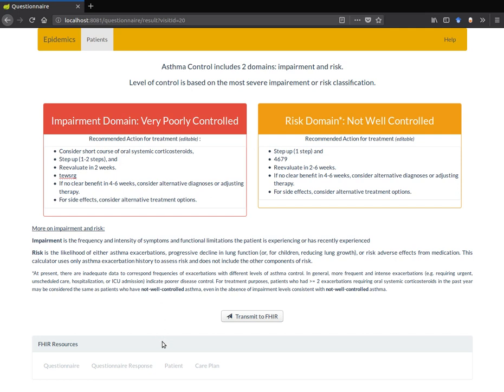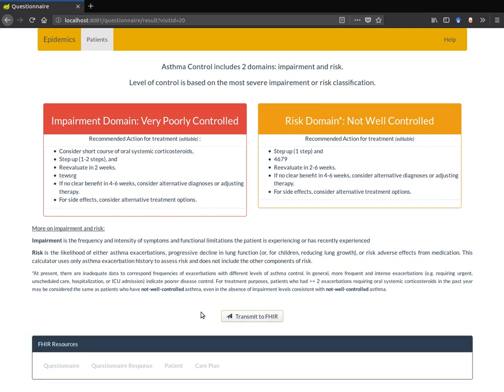The information on the questionnaire, answers, the patient, and the control levels with their actions for treatment can be saved to the FHIR server by pressing the Transmit to FHIR button. This information can then be retrieved from the FHIR server and viewed by pressing one of the links.